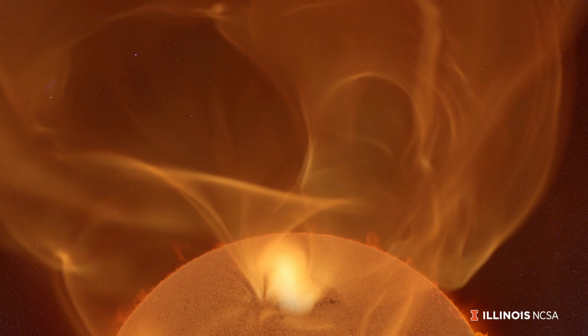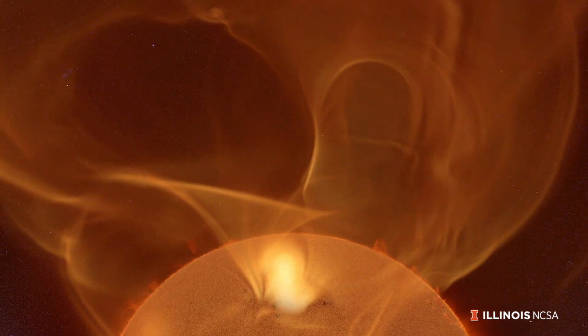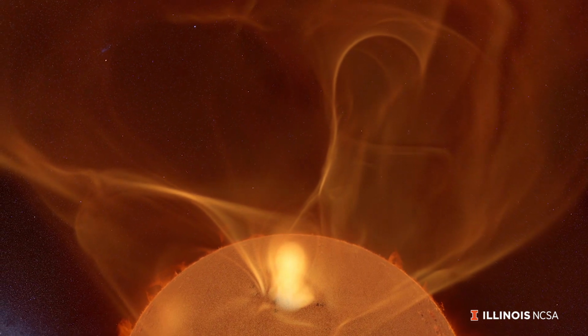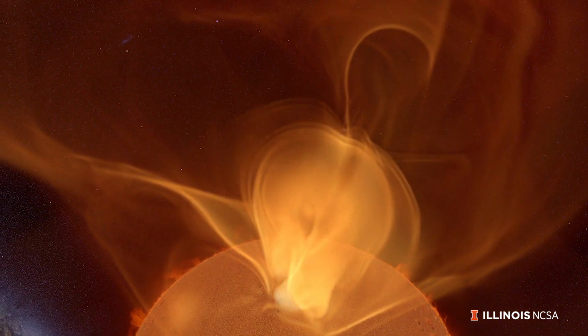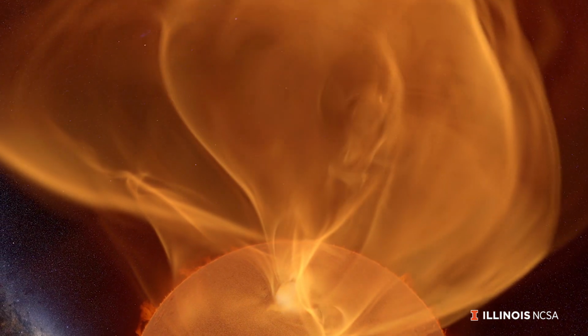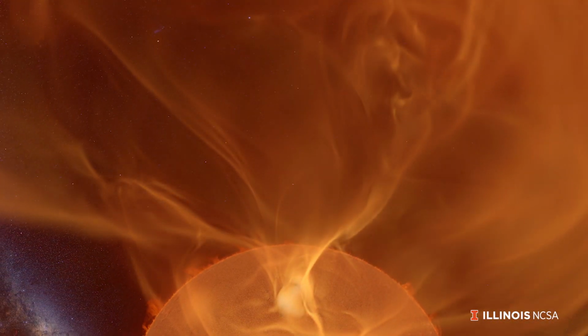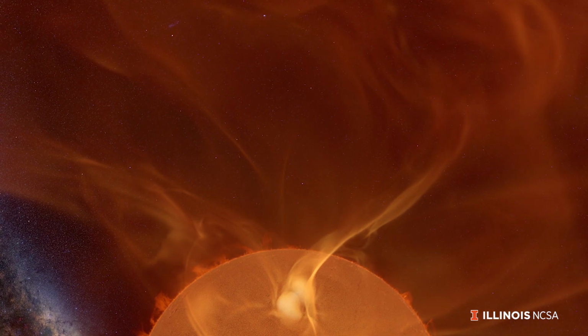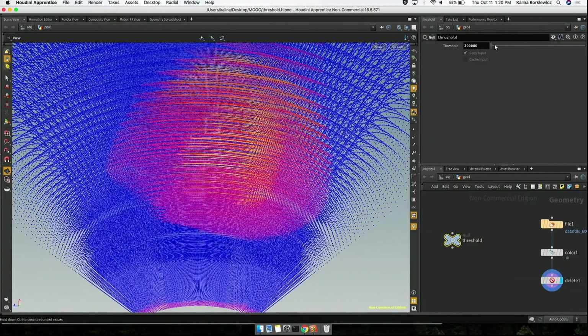your dataset. Let's take a closer look at the data behind this visualization of a coronal mass ejection on the surface of the Sun. We need to know a little bit about our data before we can start thresholding. We happen to know that space is cold and that the Sun is hot, so temperature seems like a good variable to take a first look at. Here's what that data looks like as particles in the software Houdini.